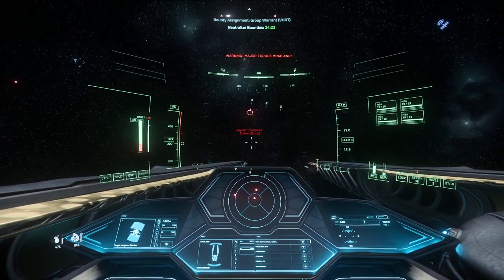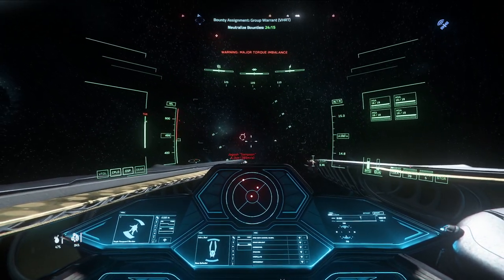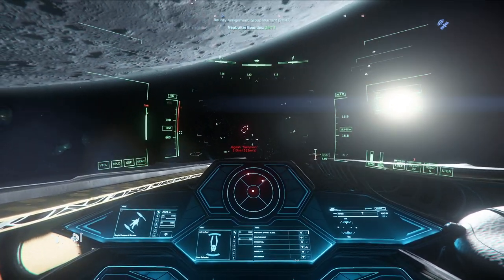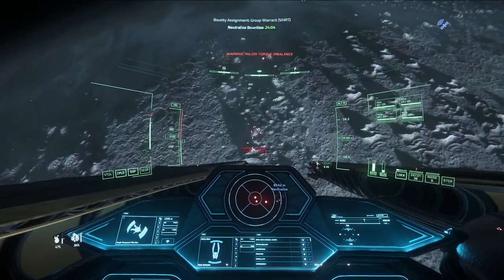So now we're going to go take out a Warden, just so they don't bother us. It seems like the Wardens have kind of done their Warden thing. For some reason, they just go off on their own. And yeah, I really love the radar on this ship, too, because look how I could just see easily what's going on.